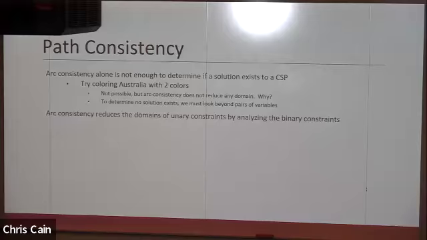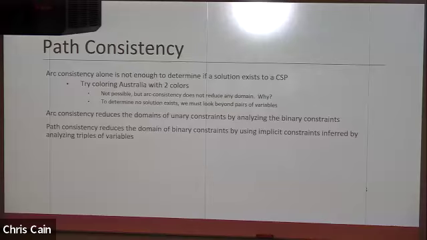So yes, it reduces the domains of unary constraints by analyzing the binary constraints. I think it's a great way to summarize exactly what arc consistency does. For any unary constraint, something that only affects one variable, we're going to look at the binary constraints and say, can we get rid of something, like, we know that this territory cannot be this color by looking at the associated binary constraints. But in a 3-color problem, there are ternary constraints. And the ternary constraints are what make the problem more interesting.